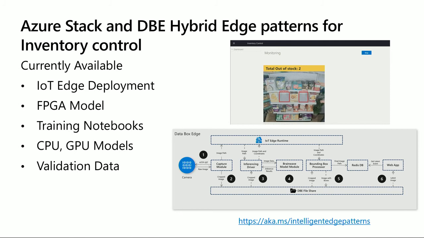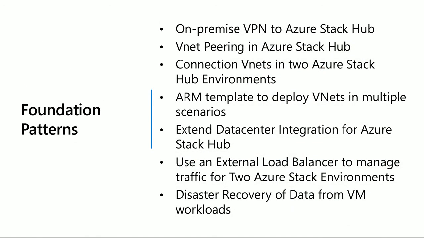And as you're deploying this in production, you also have a new set of patterns that we call foundation patterns that will help you integrate all of these services with your existing infrastructure. How do you get these systems connected to your network? How do you extend your data center capabilities? How do you have disaster recovery for all of these? Also as hybrid patterns that you can download with partner systems.